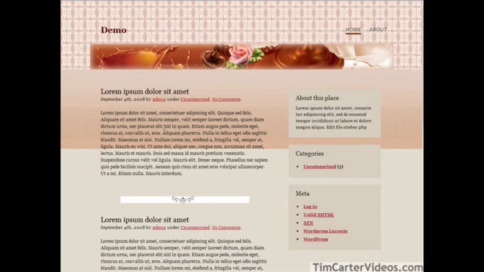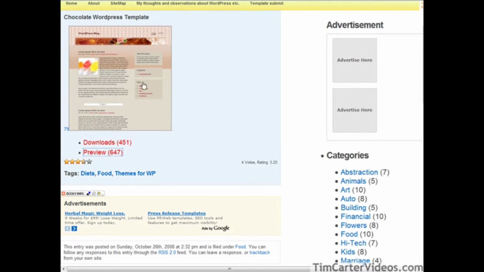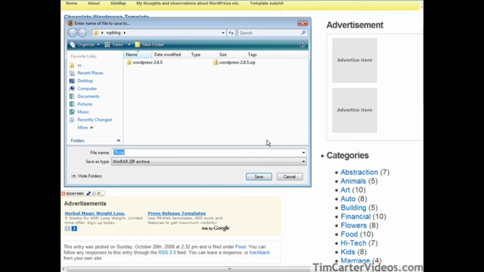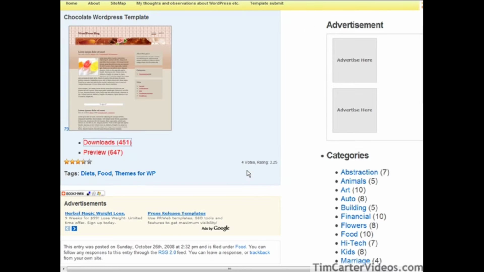You don't want anything that's all cluttered or that has too much image on the header or that is too jammed together. So this looks really good. So I'm going to use this one. All I have to do now is download it. Okay, so we'll go to download, and then we'll save it to our directory here.